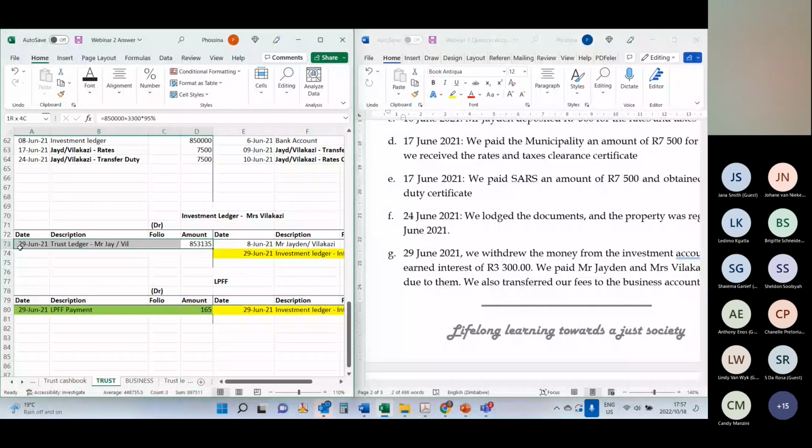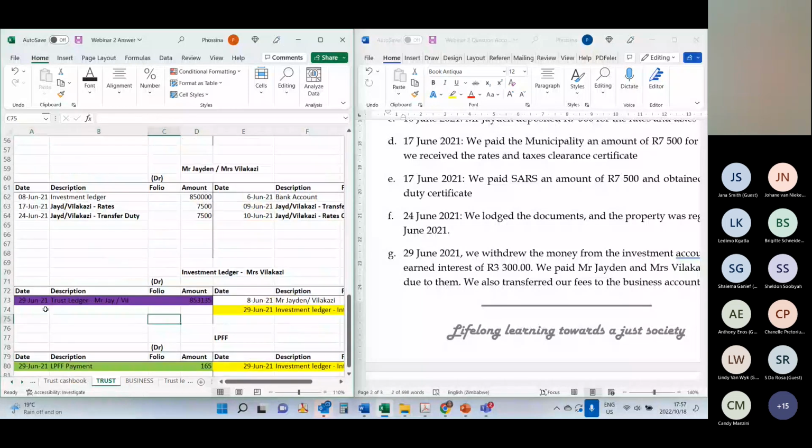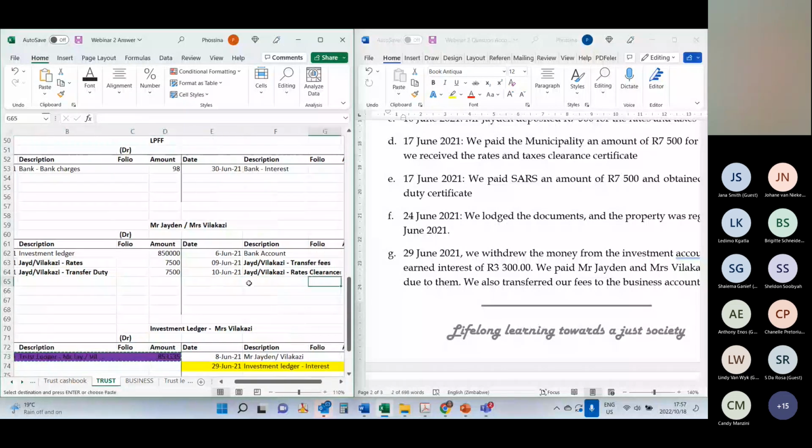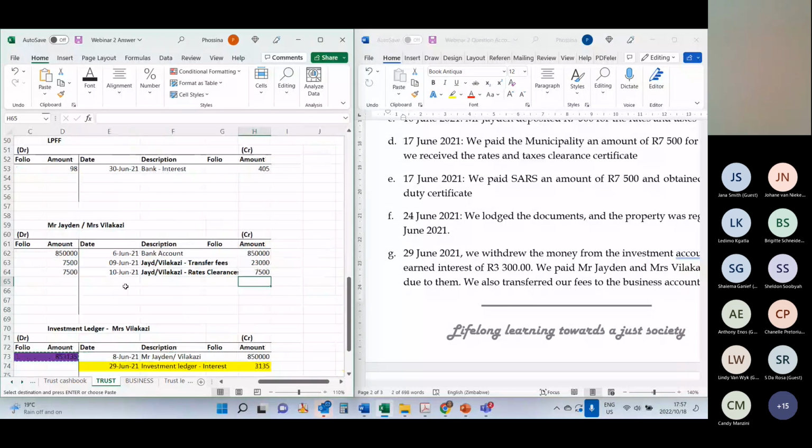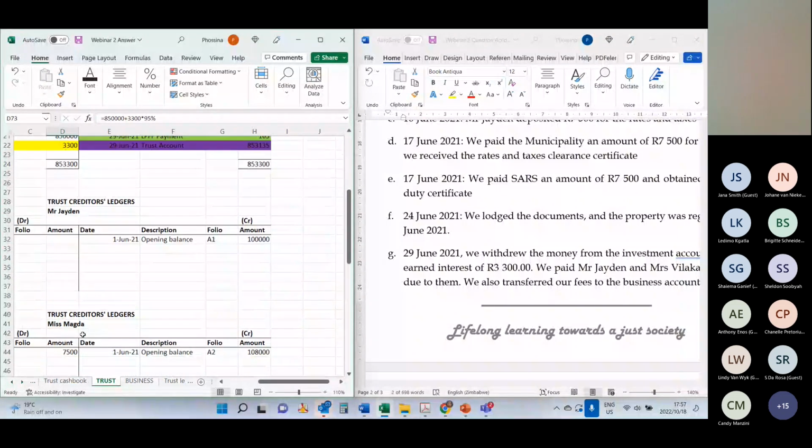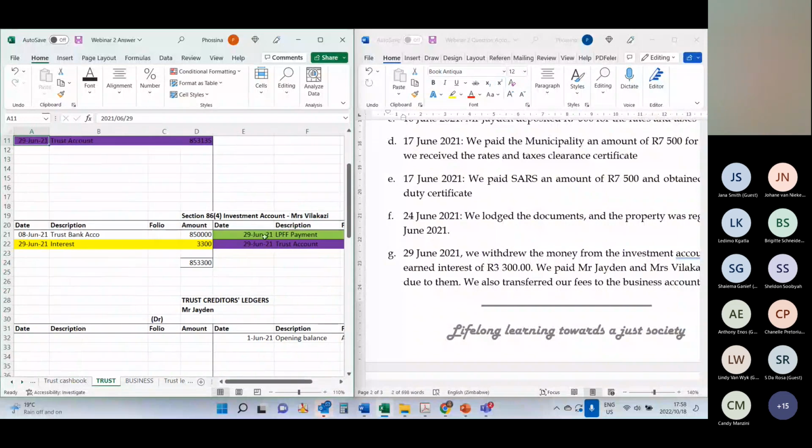So this is one part. And the second part, we are putting money back into our client's ledger. You see, we put it back. So there's 1, 2, we are balanced off. And then the one for the trust account, it's balancing off against the investment account. So there will always be 4 transactions for taking money back, 4 transactions for investing. So you should always get that part.